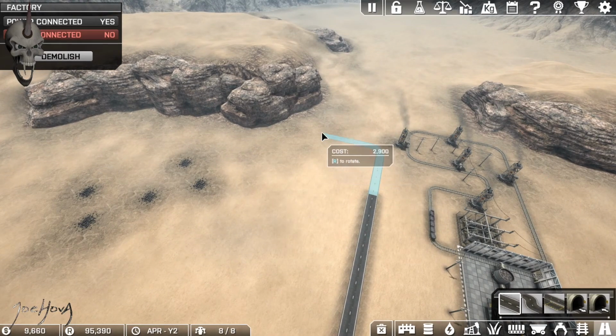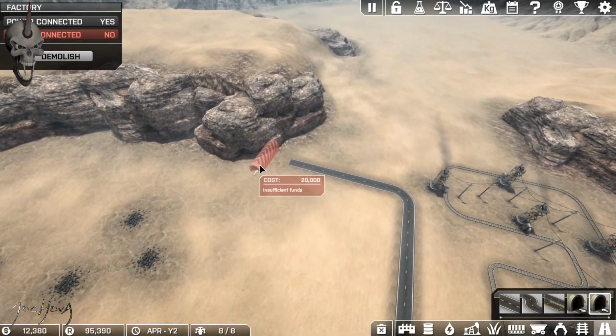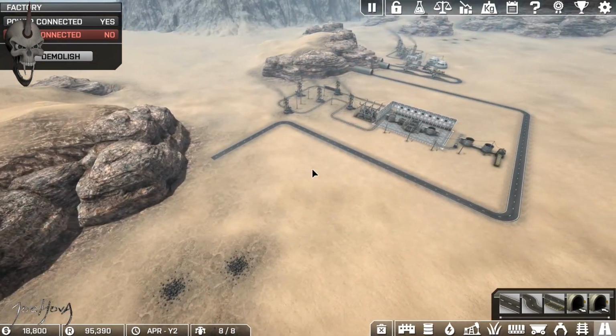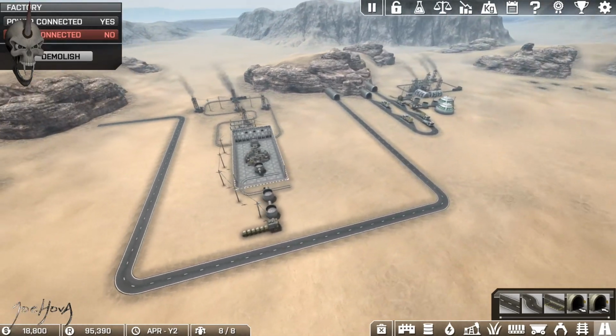And then we'll get as close as we can so we can have the shortest road possible. And the good thing is we can put our exits in different locations. Oh, but I have insufficient funds. As you can see, that big old long road cost me a lot of cash.